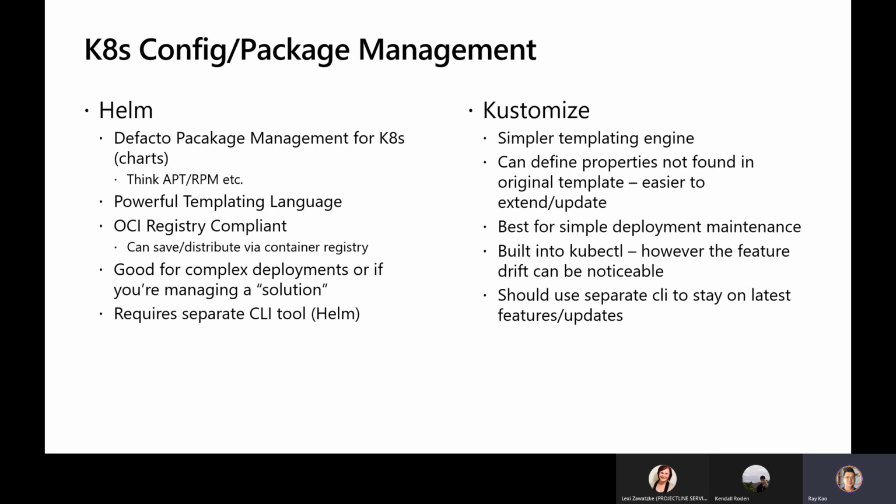It's a good tool if you've got a very complex deployment, a lot of different things that you want to bake in and have the ability to change later on, with version control using SemVer and things like that. Great. It does, however, require you to have a separate command line tool, in this case called Helm. The version that we have now, Helm 3, is just a single command line tool. Under the hood, it will locally compile and interpolate the parameters or variables that you're passing in, and then ultimately compile to a Kubernetes manifest file and deploy on your behalf.